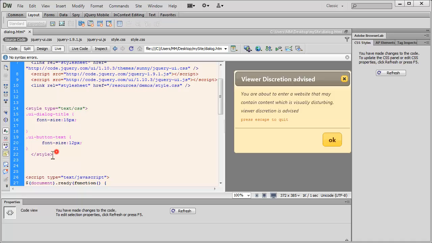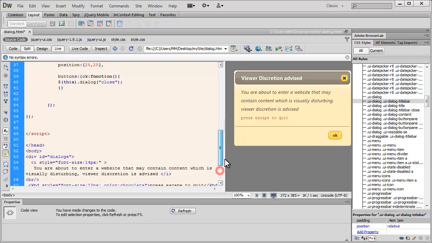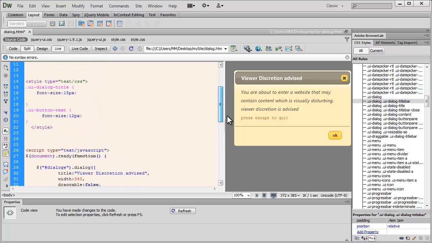Immediately after that, I pushed in the opening and closing style tags. They take care of the size of the title, which has shrunk, and also the button has shrunk in size, and the final result is exactly the way I want it.